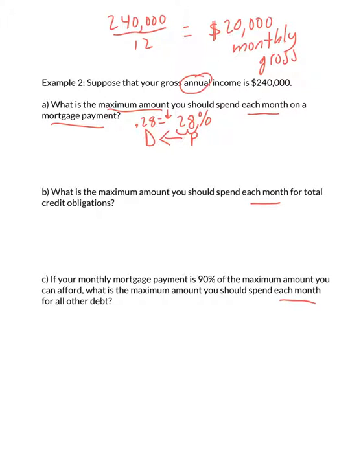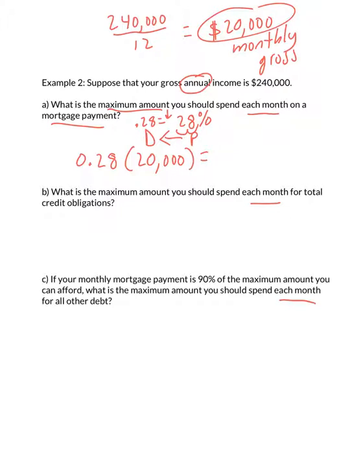So according to financial advisors, they can afford to spend 28% of that monthly gross maximum on a mortgage payment. So I'm going to take the 0.28 that represents the 28% of their monthly gross, because "of" means to multiply a lot of times in math. So I'll write a parenthesis for times. The monthly gross we just said was 20,000.